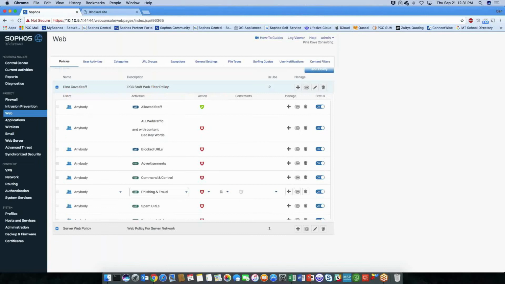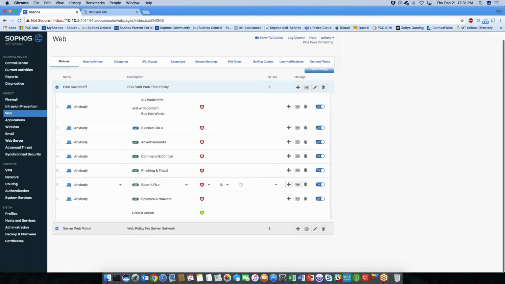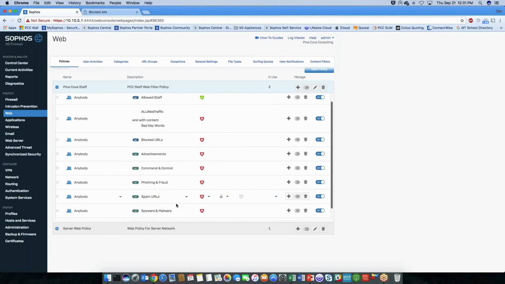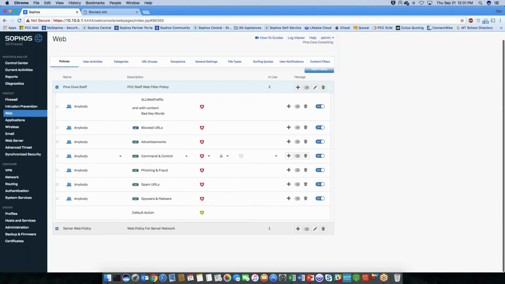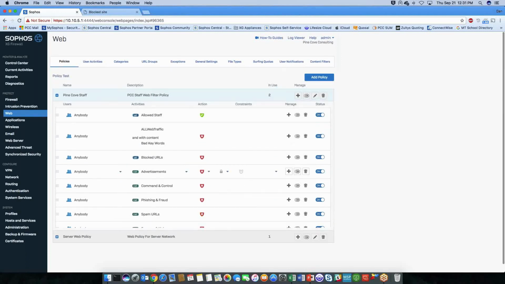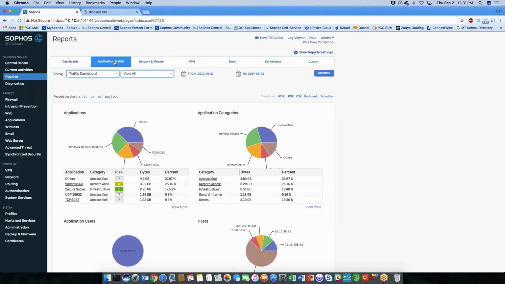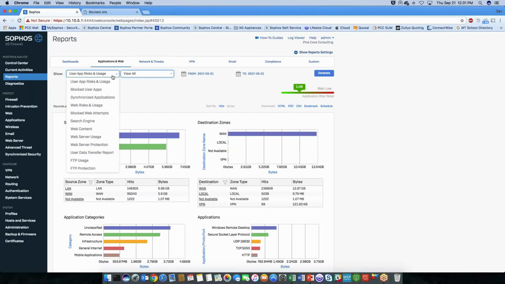Just to show you that it's not blocking it because of a category, we don't really have much going on. We have more of a security web policy going on than an actual web filtering policy. And then from there we get the report, and hopefully it's populated. I think I did this morning.